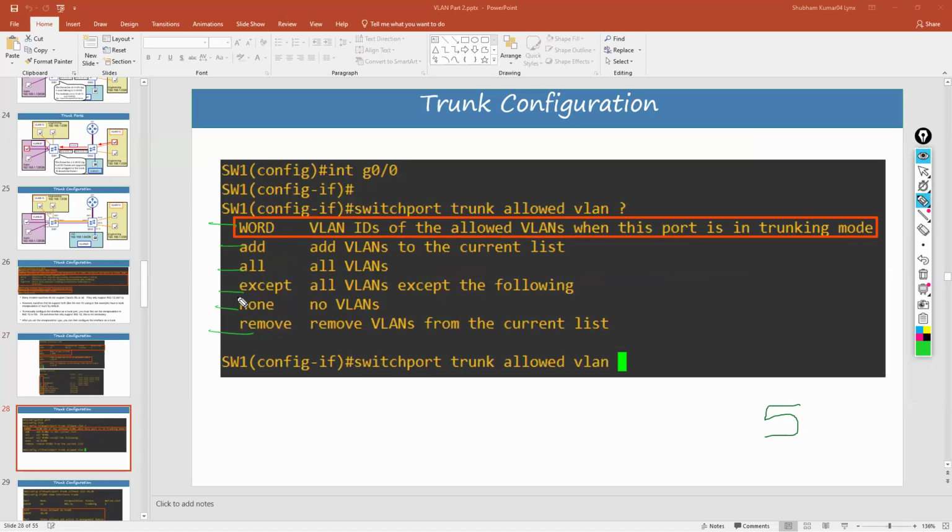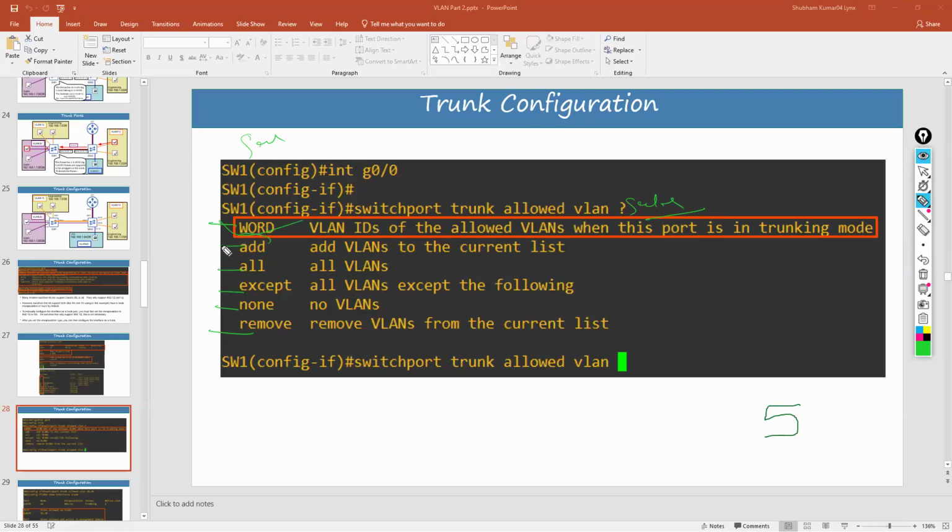Word: what do you mean by word? The VLAN ID of the allowed VLANs when this port is in trunking mode. Let's suppose there is a VLAN named cells; you can write allowed VLAN cells, then the cells VLAN will be allowed. Getting my point, everyone? So with the name of the VLAN, you can allow or not allow.